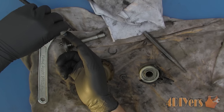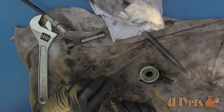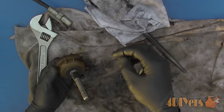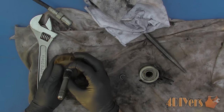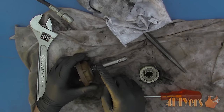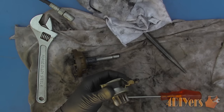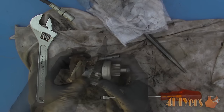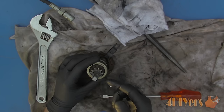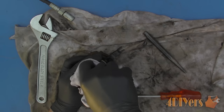Now for reassembly, apply a film of grease to any moving parts — first between the bushing and the shaft, then reinstall the c-clip and ensure it is seated correctly. Use a high quality grease throughout the starter motor, something which is able to maintain good lubrication qualities in cold climates and not melt under extreme heat. Apply a film of grease to the Bendix drive and some grease to the outside of the clutch and pinion gear where it slides onto the shaft. Once installed, wipe off any excess grease, as this area tends to be more exposed and excess grease will attract dirt to the shaft.